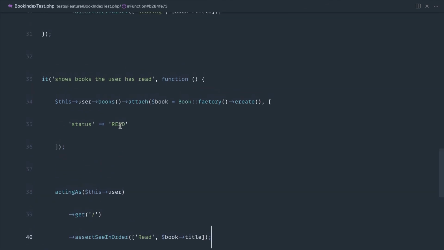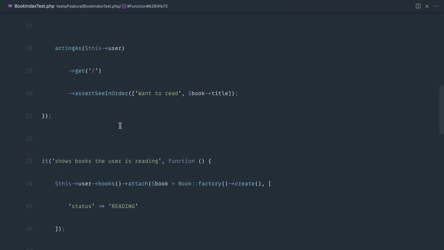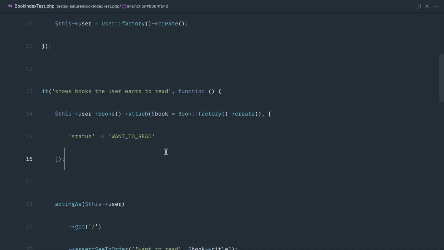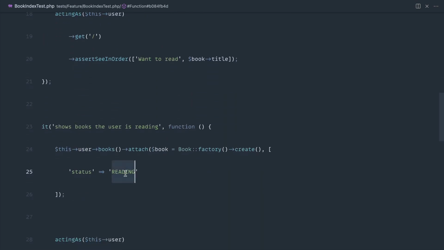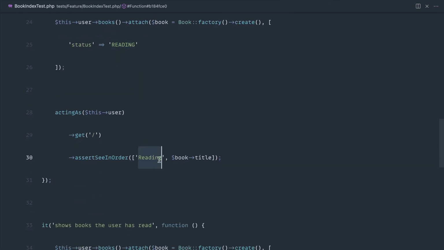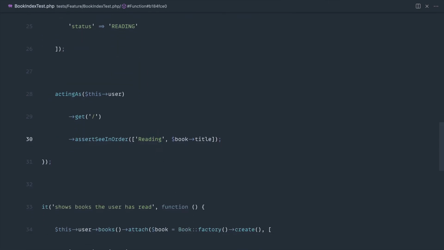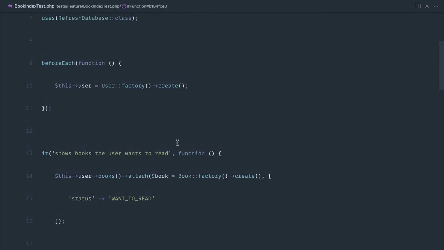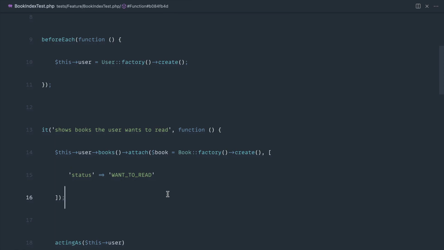Now, this is a little bit repetitive. We're effectively writing the same code here, but what we're doing is we're just changing around a few things. So we're just changing around the status, and we're just changing around the text that we expect to see. Now, there's a much cleaner way to do this in one single test. Now that we've got this in here and we're testing for this, let's head over to the next episode so we can cover that feature on its own.